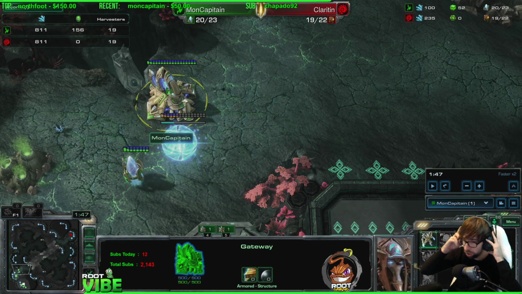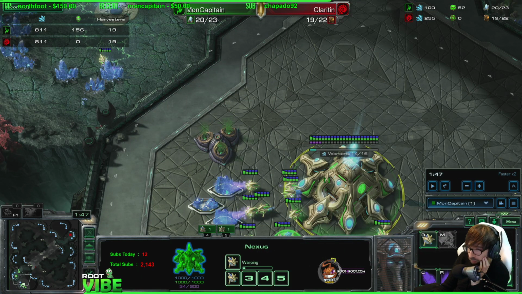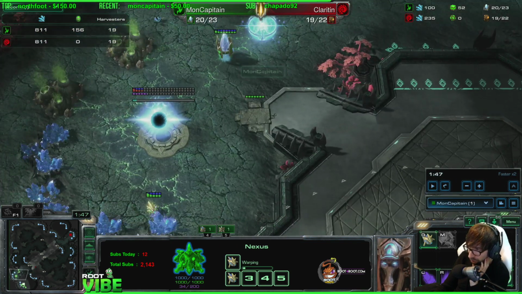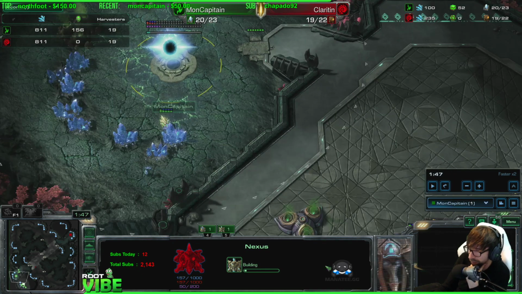You're chrono boosting so early and then just, quote unquote, supply blocking yourself. Because if you would have kept making probes, you would have supply blocked yourself. But you stop making probes, which is okay, because you will do that at higher leagues anyways. You'll stop making probes for a second at 20, so you can make your core and your gate.